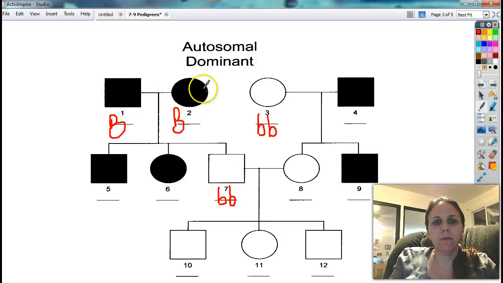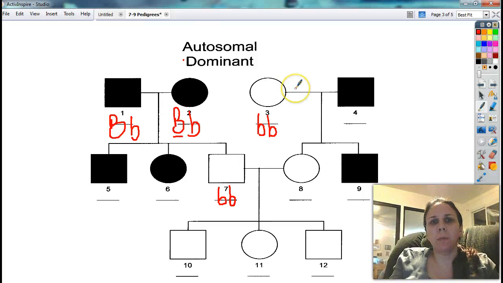But we know from the filling in that the mom and dad show a particular trait. So the only way that they could have not passed on the trait to their kid is to each give their kid one of those recessive alleles. And so there we go. We can see that they are heterozygous. And you think, but isn't that a carrier? No, because it's autosomal dominant, the dominant trait shows no matter what. If you have 1 or 2, it doesn't matter.